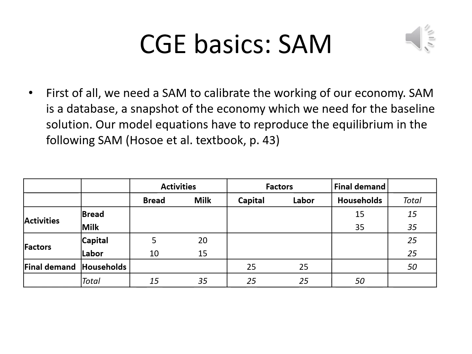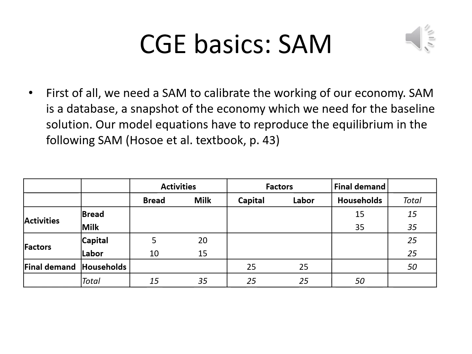In the factors block, you see the four numbers in the intersection of activities and factors, 5, 20, 10, 15. This is how the value of the output is distributed among factors of production. Okay, in the factors block, you see that the row sum is 25, 25 for capital and labor, and similarly for the column sum. We have discussed this before, so I don't want to repeat it again.